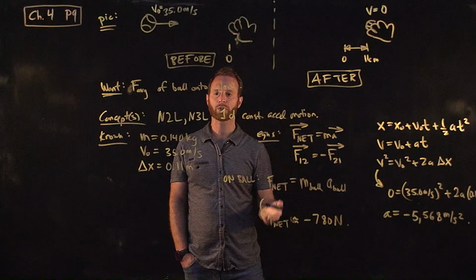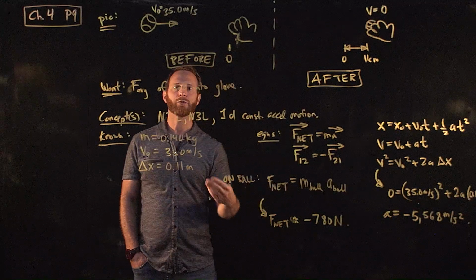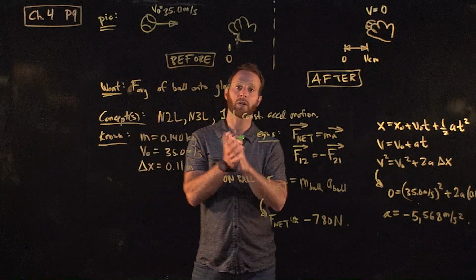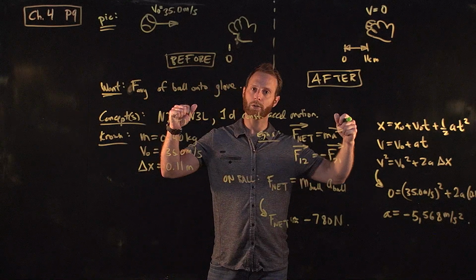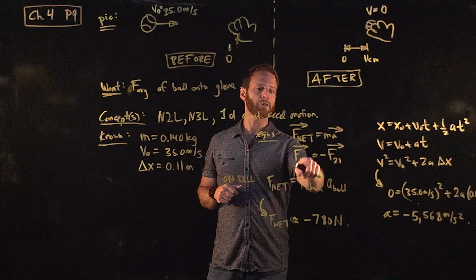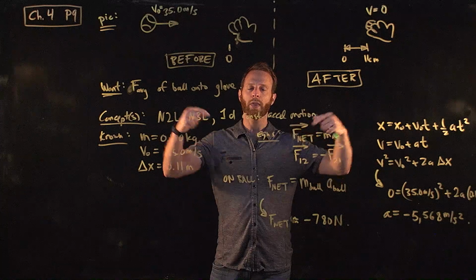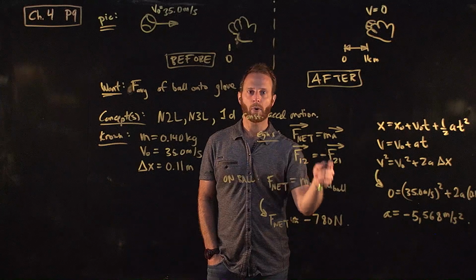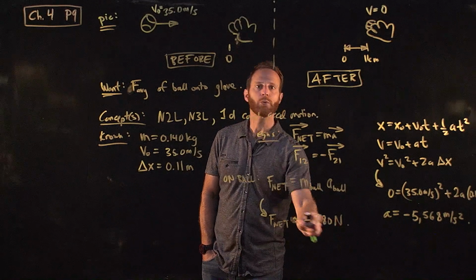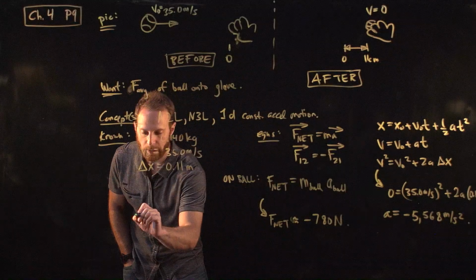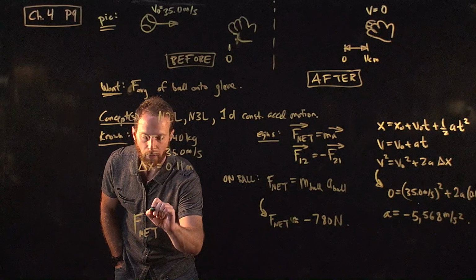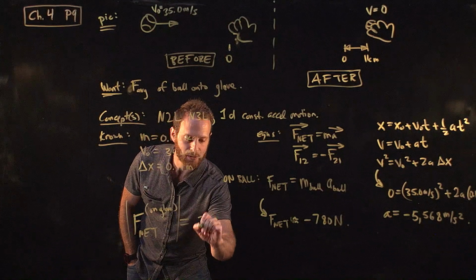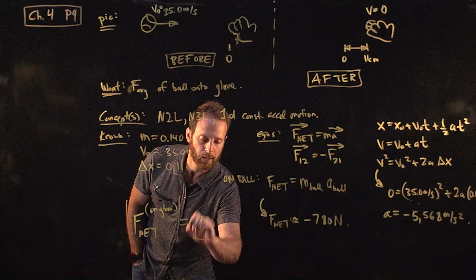We figured out the average force on the ball, but we're tasked with getting the average force of the ball onto the glove. That's where Newton's third law comes in. Remember, when you've got two objects touching each other, or even if they're not touching, they're just acting on each other, Newton's third law says that the magnitude of those two forces, 1 onto 2, 2 onto 1, they have the same magnitude, but they point in opposite directions. That tells you that you already know the force of the ball onto the glove. It has the magnitude of 780 newtons. It's just pointing in the opposite direction. Therefore, the answer is the net force acting on the glove, at least the magnitude of it, is approximately 780 newtons.